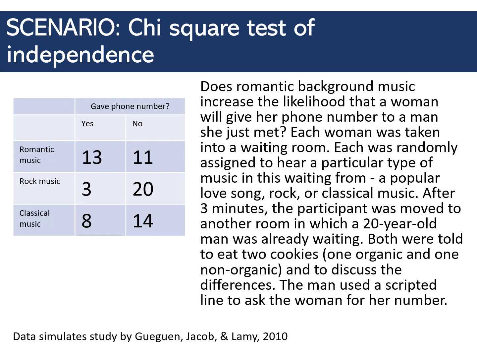The chi-square test of independence is only for nominal data. It can be akin to ANOVAs to ask about differences or correlation to ask about a relationship. However, both of those tests require scale data, whereas for a chi-square test of independence, you can have multiple nominal variables. The scenario we are going to use in this example is listed on the screen. Please pause the presentation to read it quietly to yourself and also look at the data presented.